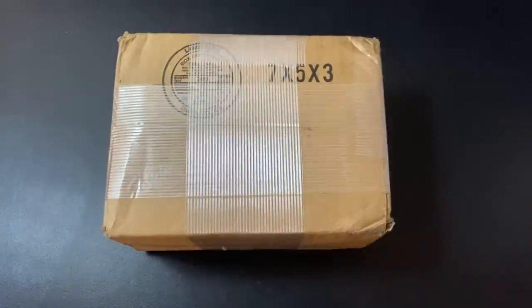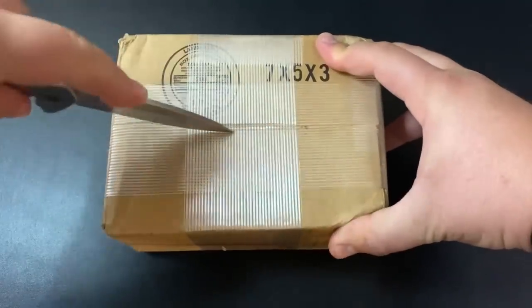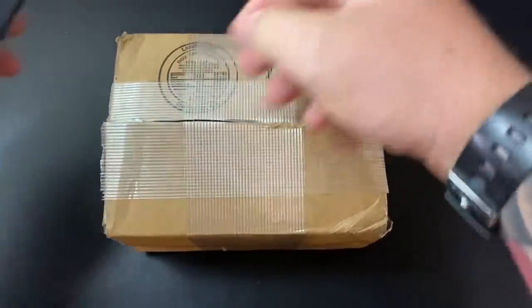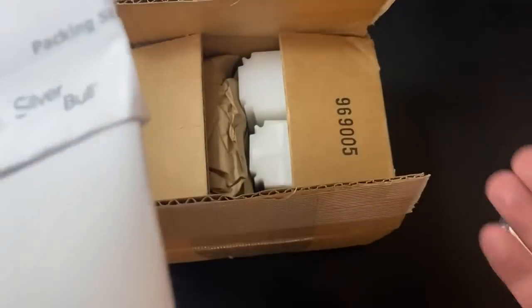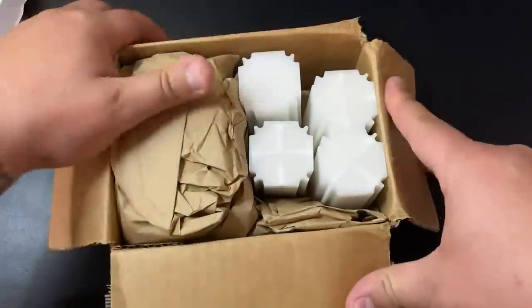Let's see how much silver I was able to buy with $2,000. Got my Kershaw here — it's not super sharp. I am so bad at the unboxings; I haven't done one of these in a while. It's so much harder to open when you're on camera. Using the knife with both hands — you gotta use both hands. I picked up this silver from Silver Gold Bowl. How cool is it that I get sent the Silver Gold Bowl 10-ounce bar and I'm doing an unboxing from Silver Gold Bowl? Couldn't be timed any better.